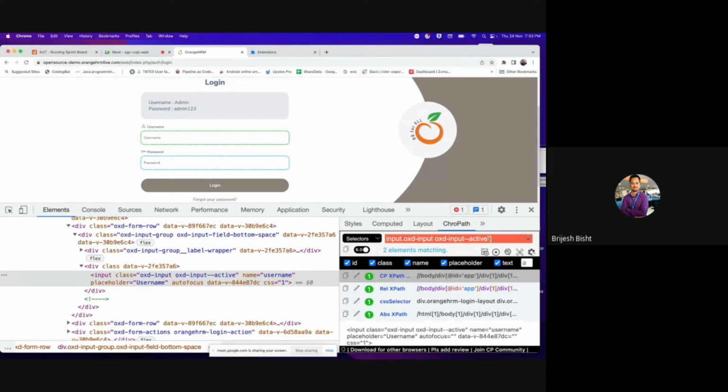Or you can even give dot here. If it is not needed, you can just enter this. See, it's matching two elements only. If I copy this portion also, I can give here again dot because space is there. I can enter again. It's matching two elements also.